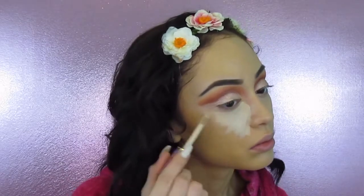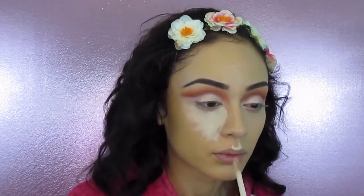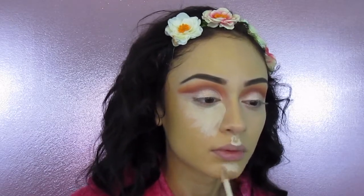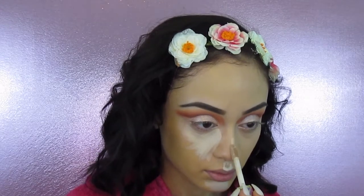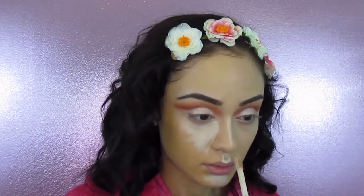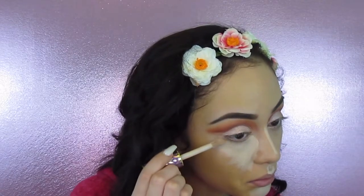I'm putting this in all the areas that I want to highlight on my face. Like under my eyes, I do it in a triangle shape. On my cupid's bow, on my chin, and then the bridge of my nose. And then I also use this to clean up the side of my eyes, like so.